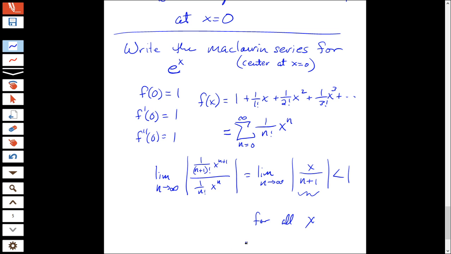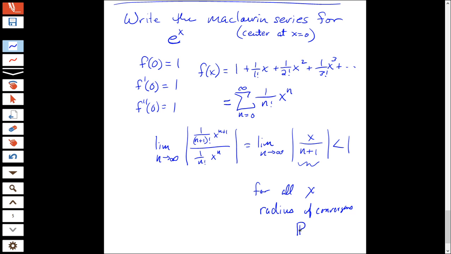That is, the radius of convergence is infinite. Our interval of convergence goes from negative infinity to positive infinity, and we can go ahead and graph it to show that that would be the case. If you graph this in Desmos, along with graphing e to the x, the more and more terms that you add on, it'll continue to converge, and it'll get wider and wider as it goes through. Okay? So that is the Maclaurin series for e to the x.